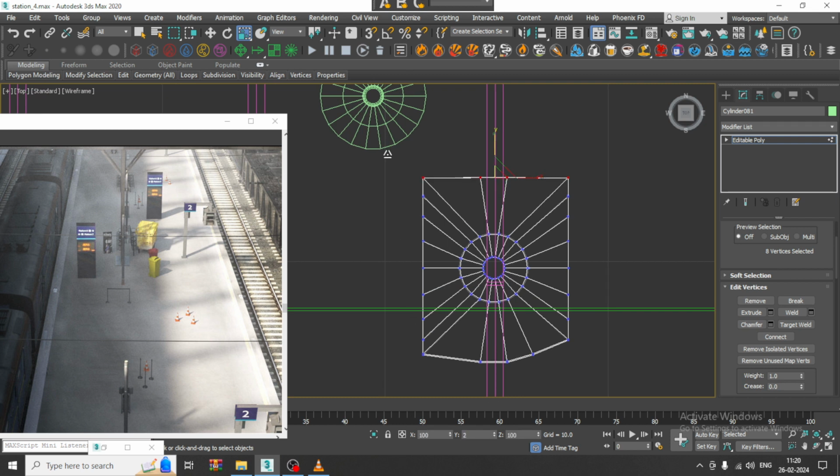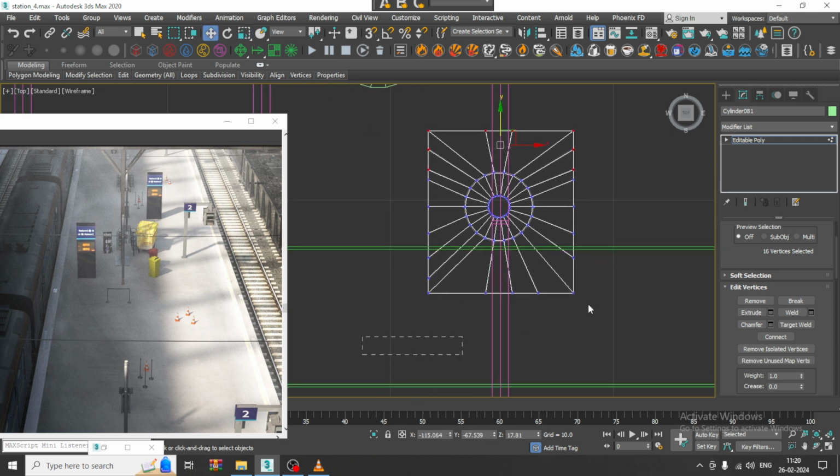Scale it from one side, so you can just select this much and exclude this. Scale it from the top. Again select this, scale it from the top. So slightly we can shuffle it inside if needed.